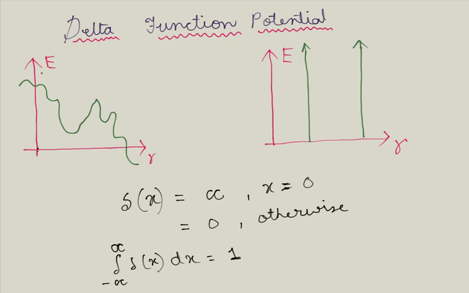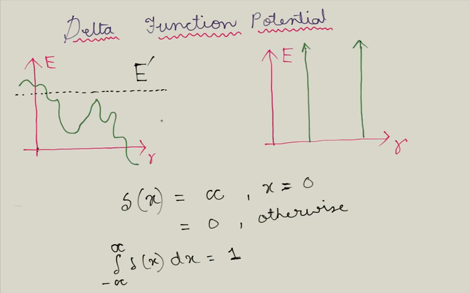So let us consider some potential function. It is some arbitrary potential function drawn in green color, and in this graph also these green colored graphs are some potential function. Now let us consider some system with total energy E dash. So we would like to draw the graph for E dash. It will be something like this. So in classical mechanics, what will be the behavior of a particle for this total energy E dash?